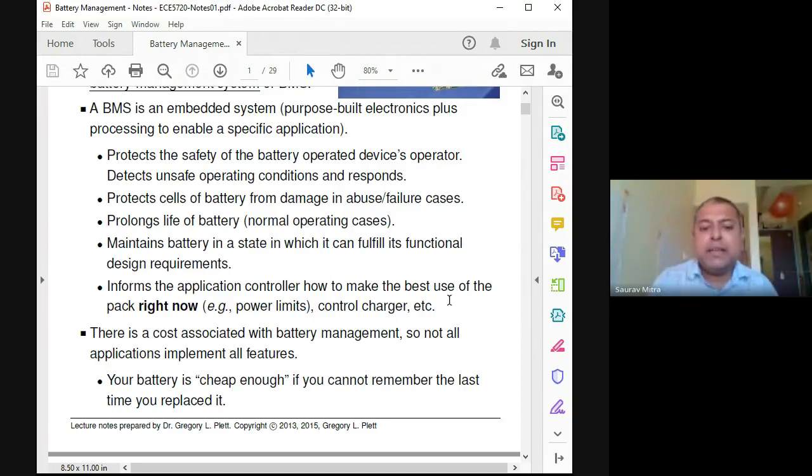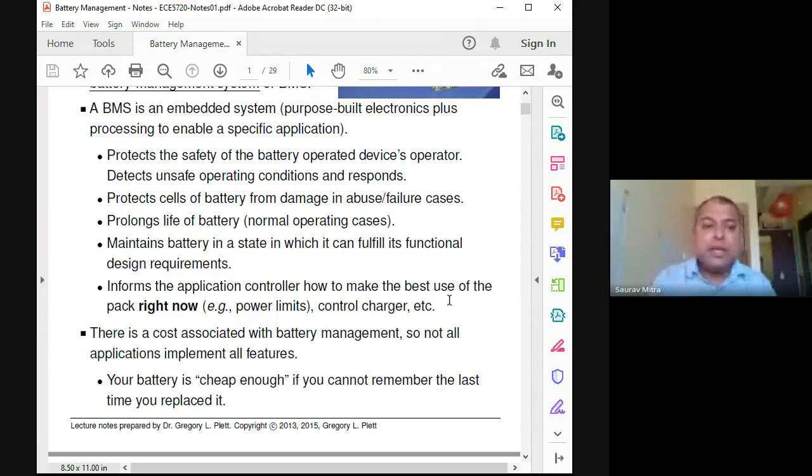There is a cost associated with battery management. Cost does not always mean money. Cost means performance cost. That means you are getting some performance at the cost of what? Every time the battery is charged or discharged, its lifetime is reducing. That we have to remember. For every charge or discharge, how much to charge, how much to discharge, whether to discharge completely, whether to charge completely, all those things depend. We have seen in this module that we should charge the battery up to maximum 50 to 60%, and discharge it down to maybe 20 or 30%. You should not charge the battery up to 100% and discharge it to 0%.